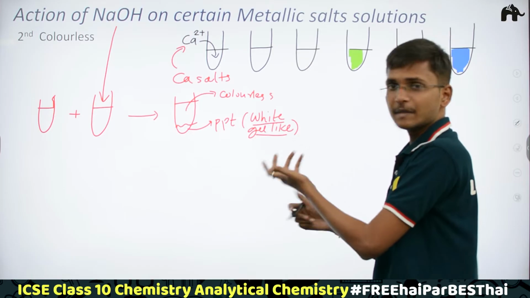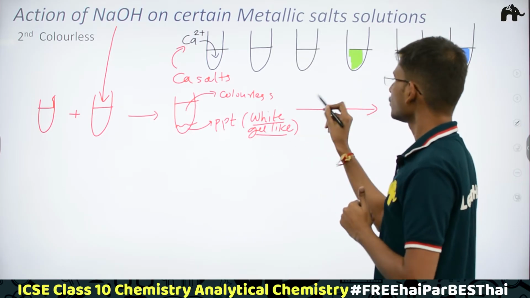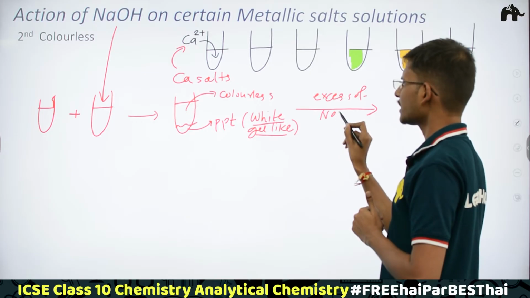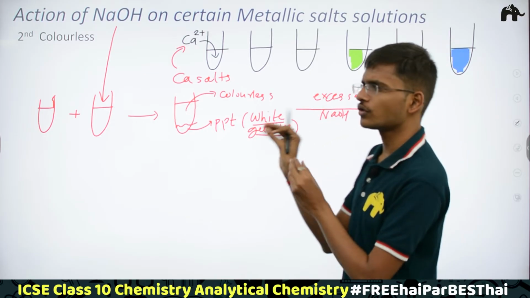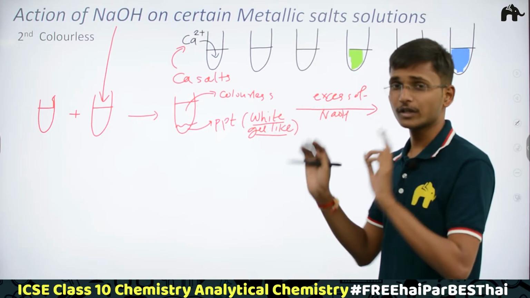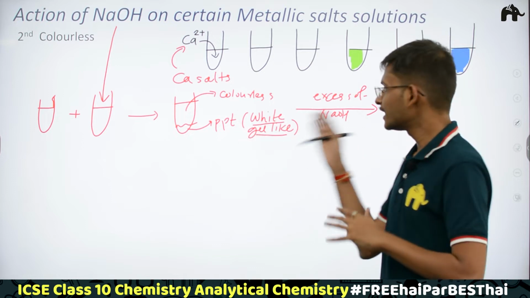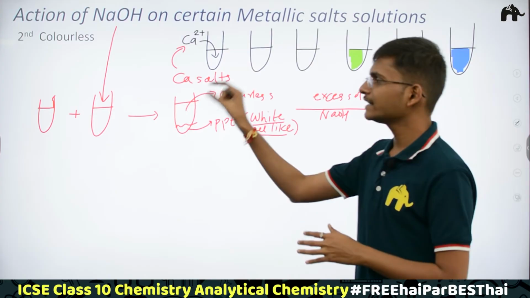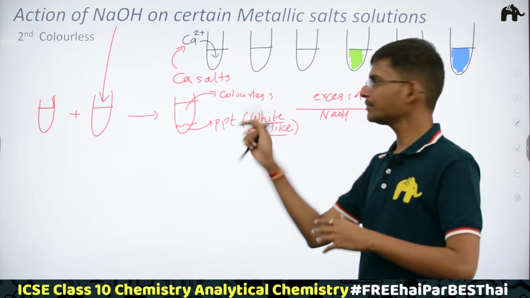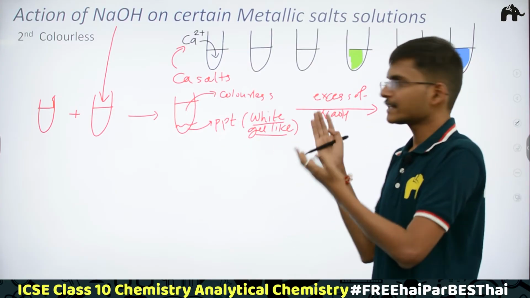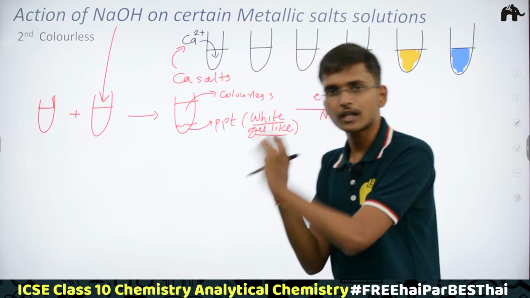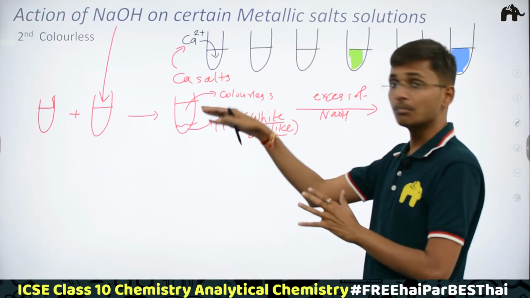Now when I am adding excess of NaOH, which means my patience limit is now off the way, now I am not in the mood of adding it slowly. Now I have to add it in excess. Jokes apart, it's the second step. We have to always add the NaOH in excess after adding it slowly in the first step. Excess means in more amount. First we were adding it in smaller amounts very slowly, now we are adding it in more amounts.